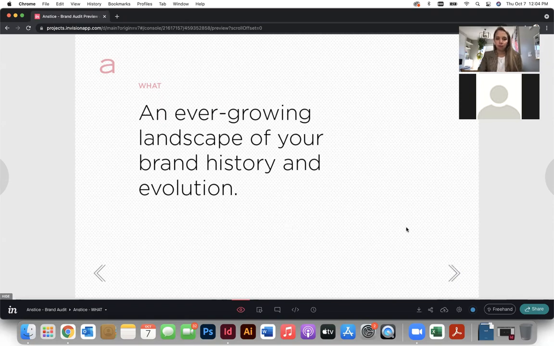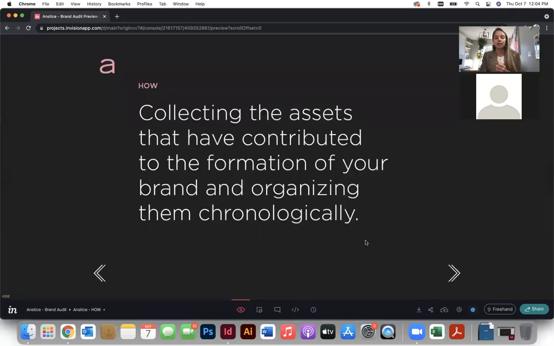And how do we do this? We actually collect the assets that have ever formed your brand. So we go back in time and we collect all the assets that contributed to the formation of your brand, and we organize them chronologically.